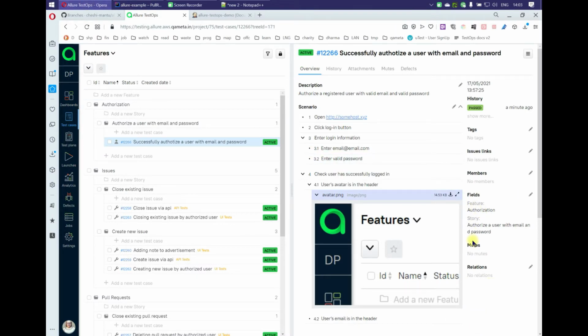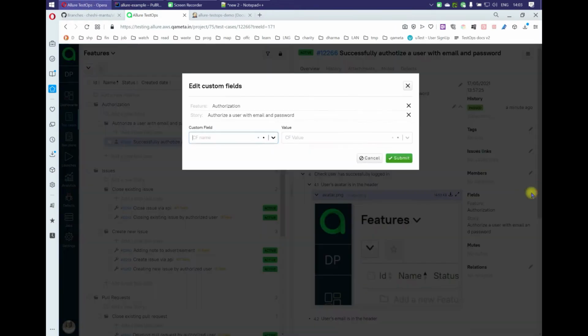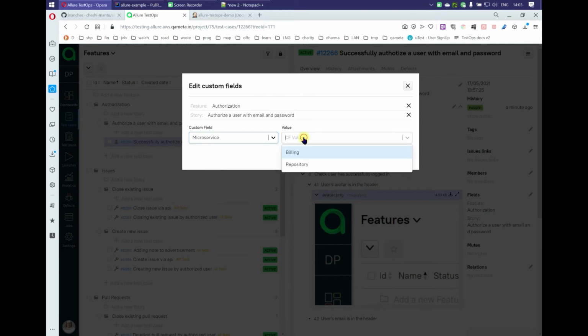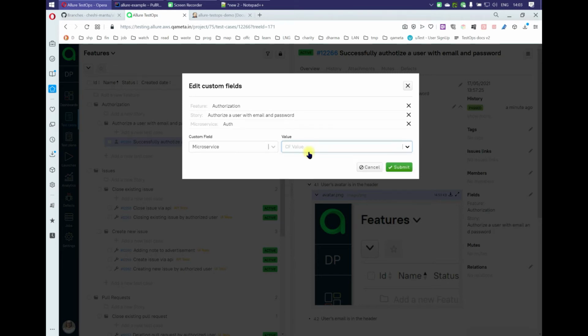For example, this authorization story and the microservice that we will call auth. So finally the test case will be in the feature authorization with the story authorize user with email and password, and microservice called auth.